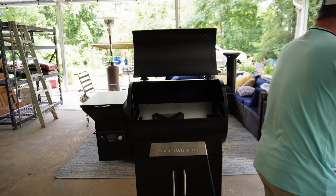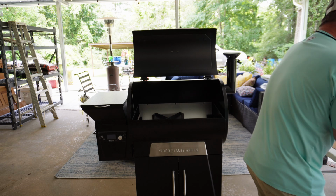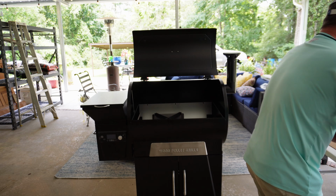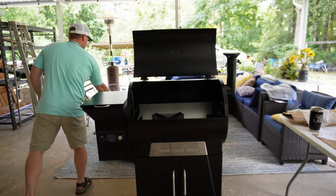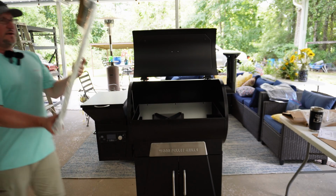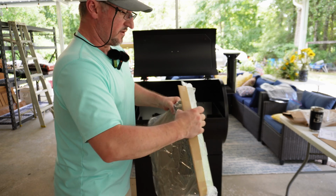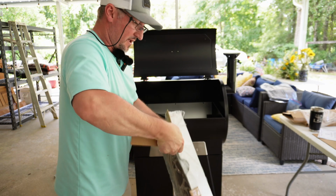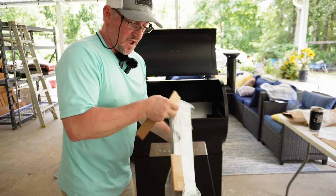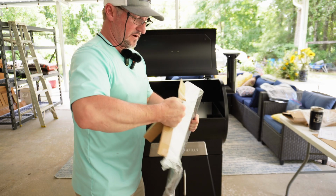And we're gonna move on to the next step, which is position the grease drain pan. Maybe I needed the gloves again. I don't think it really does. It's got a little bit of a coating, but it's not much. So I haven't taken this out of the bag yet. So let's get this thing out and get it installed down in that bottom.